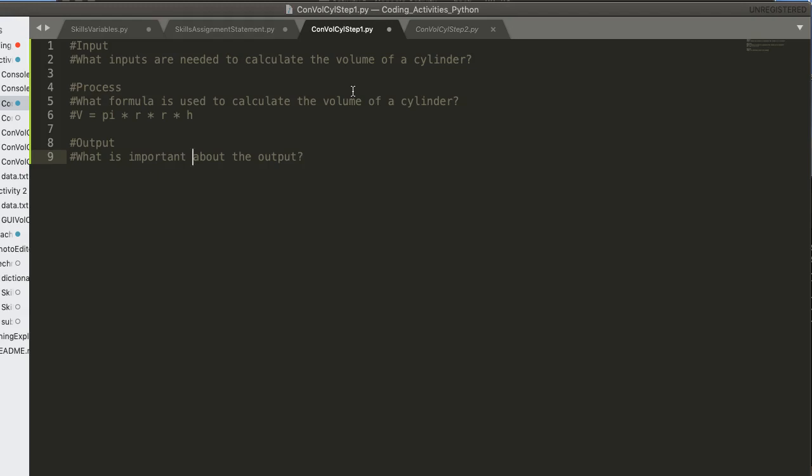So this kind of idea of what's called the input process output model is really useful when you're programming. And we're going to think about a lot of our problems in this way. What needs to come in, what needs to be done, and then what comes out at the end. As problems get more complex, we break them into smaller little chunks that we can think about in this way. So the first thing we want to do is just run this program, and let's just see what happens.